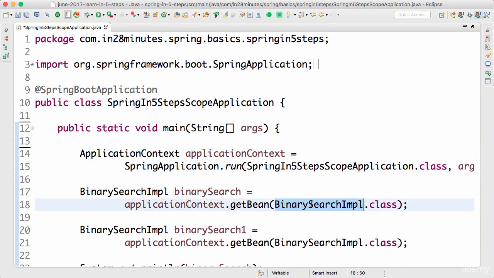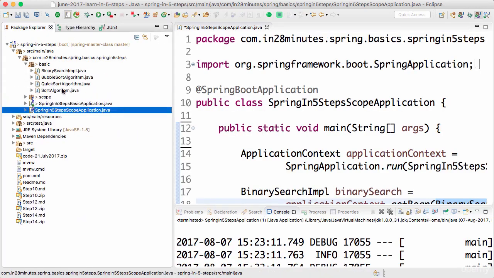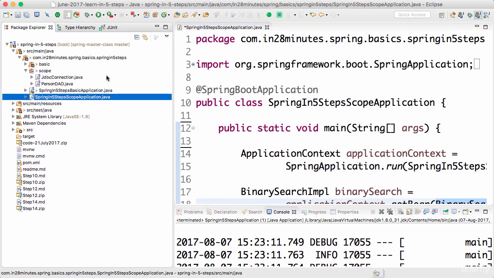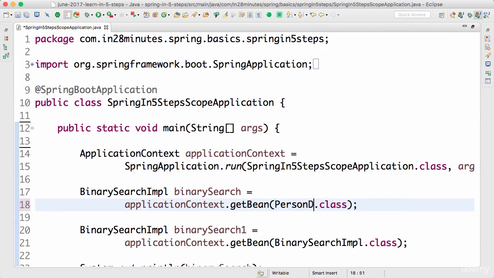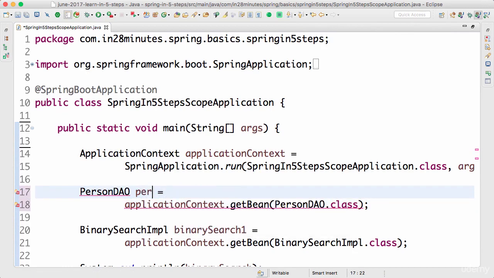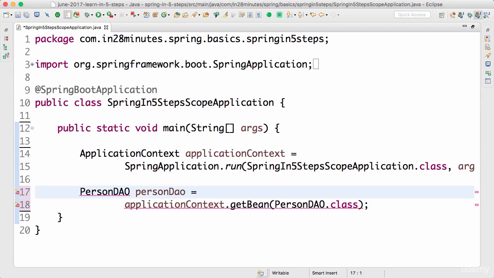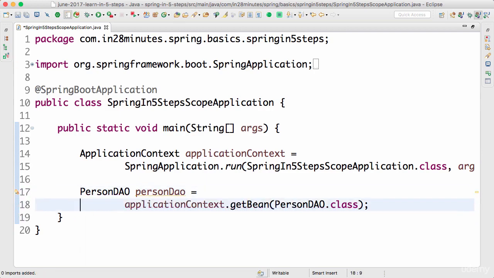However, here we would want to get an instance of the DAO class, right? So I'm not worried about the basic things anymore. Let's get into the scope. So I would need to get an instance of the person DAO class. So here I would want to say person DAO, and the thing which would come back is a person DAO. So I'll say person DAO. I can remove all the code that is beneath it. Let's do that and press Ctrl 1, import it out. Okay, now this is cool.